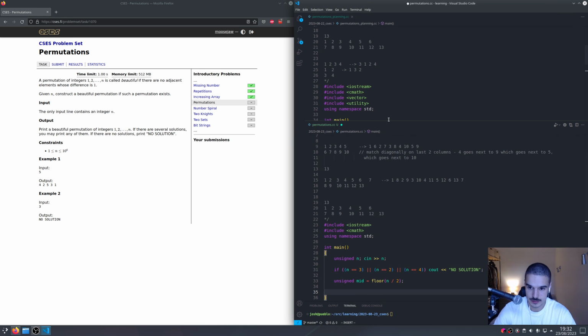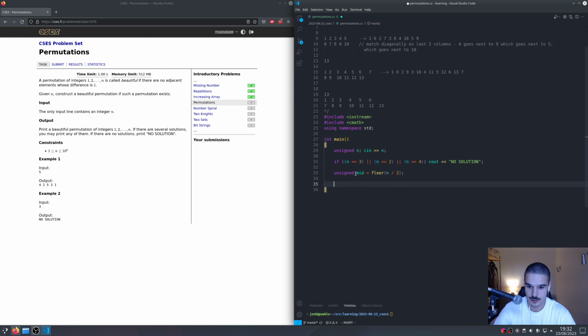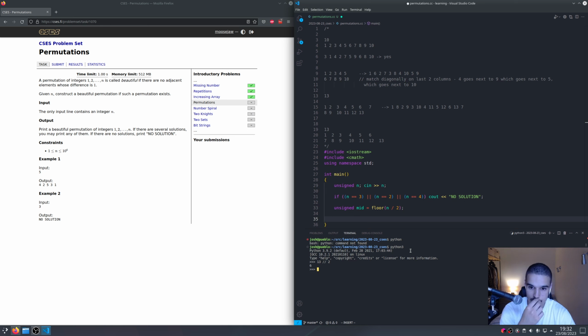But if we're taking this floor, then if I just do this in Python, the floor of 13 gives us 6, whereas the floor of 14 is 7.